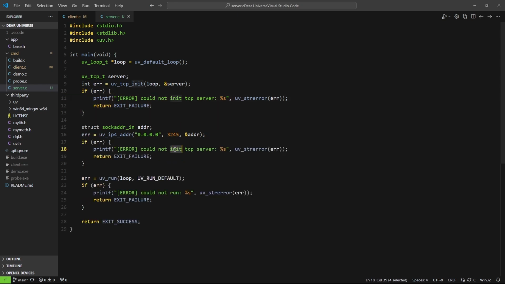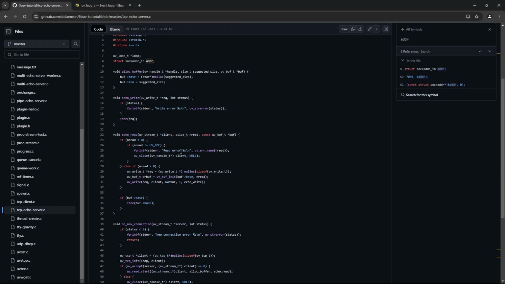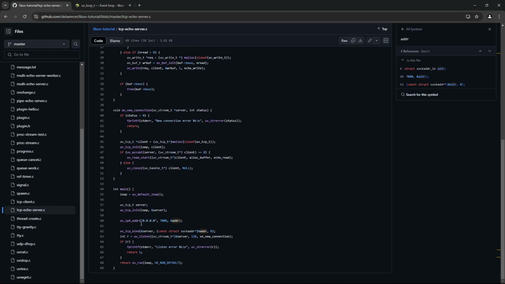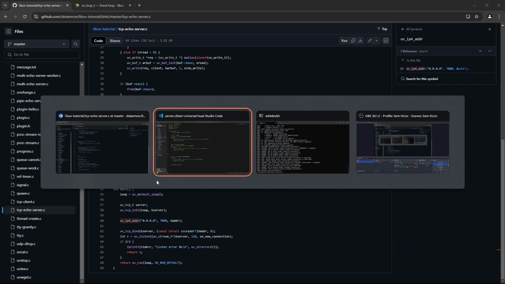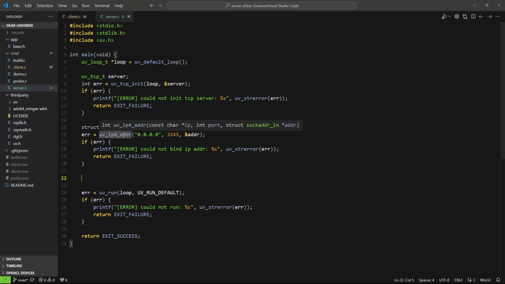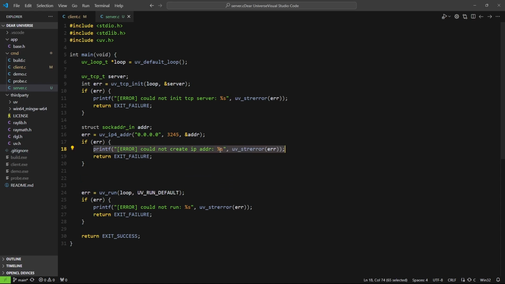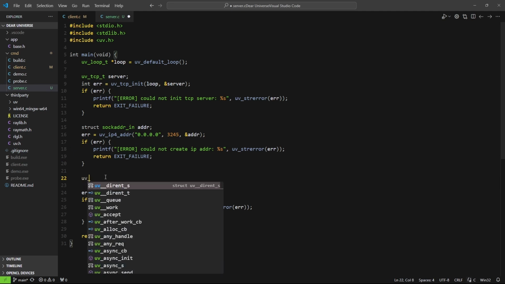So could not bind IP address, right? Cool. After binding, this is actually create or something like that. Could not create IP address or something like that, because now we actually need to bind it.